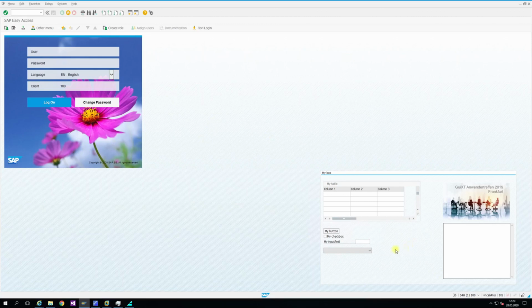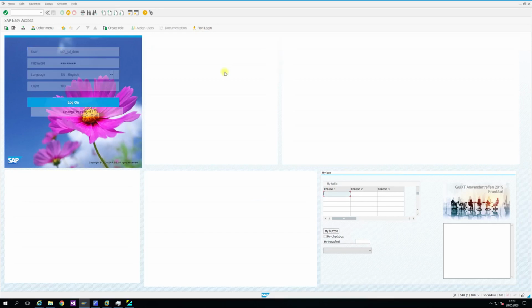On the right side you can also see that you can create some other elements that you can use, but this is not the important point here. There's another button now appearing here, Fiori login. When I click here it will automatically put in the credentials and click the logon button, and also open some more screens and go to different Fiori applications.